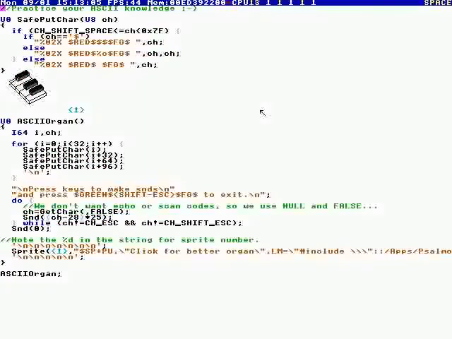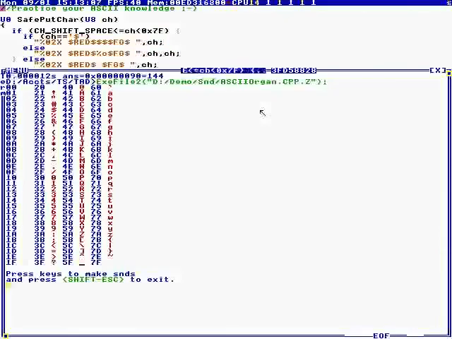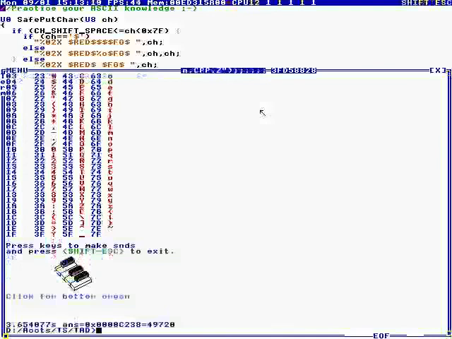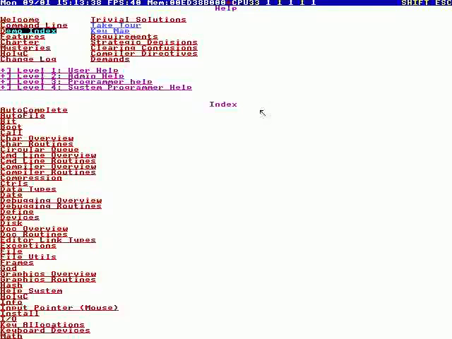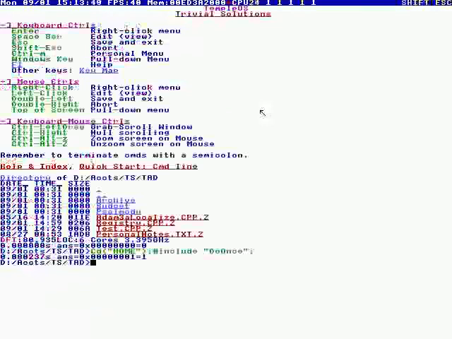Now, ASCII organ, we're just hitting the ASCII key. It prints an icon to the command line that's active, actually. We can click on it to get a better organ. So this is sound frequency. Now we're printing that sprite to the command line. This gets tricky because we have to print a tag, and we're printing the text that's... anyway, let's call it a day. Alt-Shift-V.